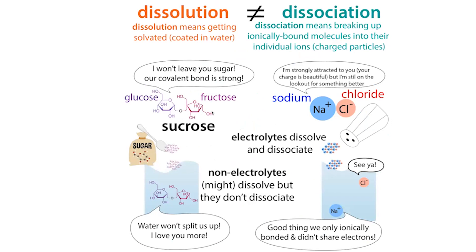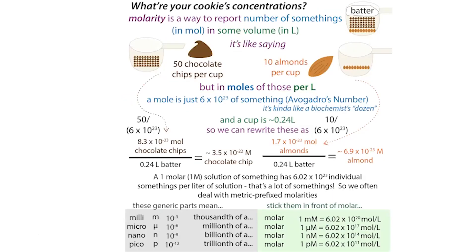Unlike the covalent bond between glucose and fructose in sucrose, because sodium and chloride are not truly bonded, we're able to dissolve them. But when we weigh them out, we're typically weighing out the sodium chloride as a unit, so we need to take into account the mass of the entire sodium chloride unit. This is accounted for in something called the formula weight — the number of grams per mole of a substance.